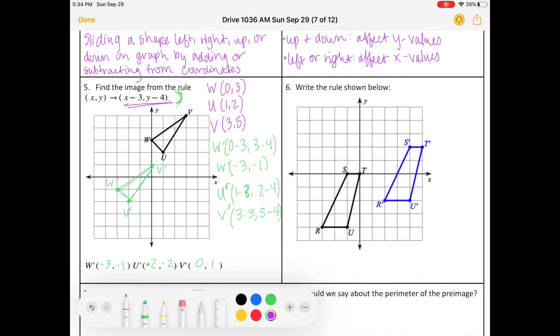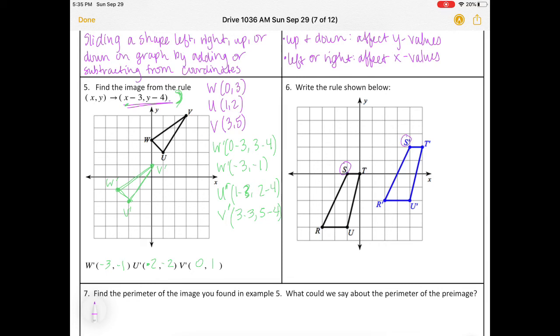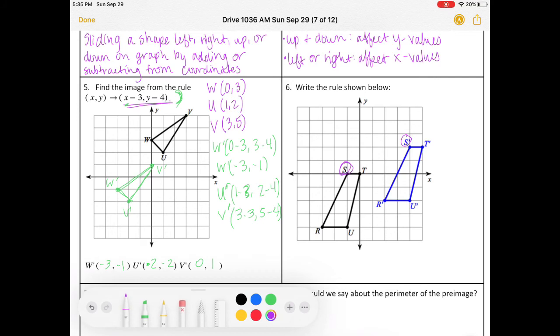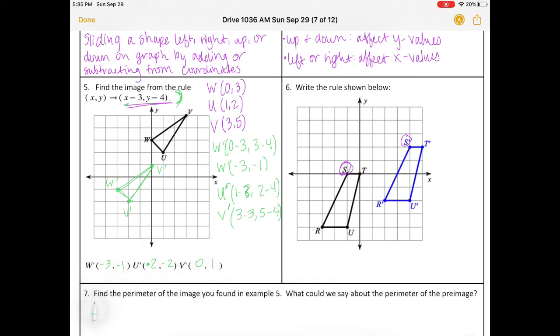And it really doesn't matter which point you pick, like if you want to look at the S's or the T's. However, you can't compare S and then U because those weren't in the same spot to begin with. So it's kind of like the corresponding point here, all right? So I'm gonna just look at S because that's the first one I saw. So S, and you can kind of do this, right? Like if you remember doing slope where you would kind of draw between there, if that helps you, do that.